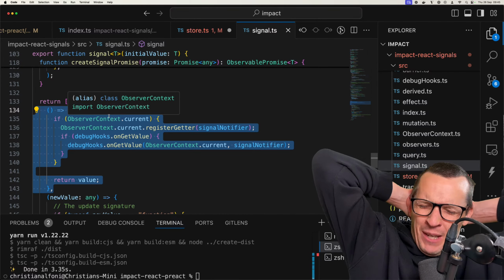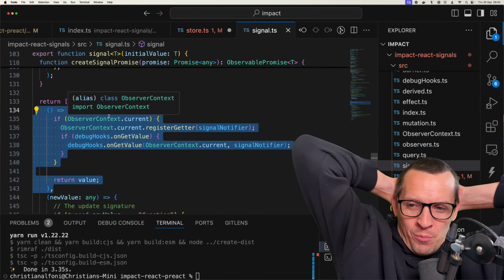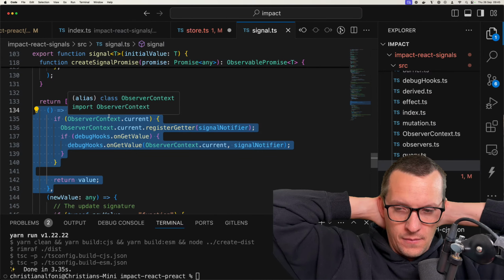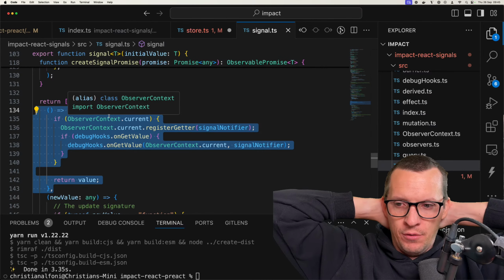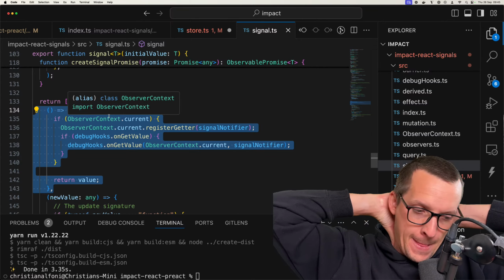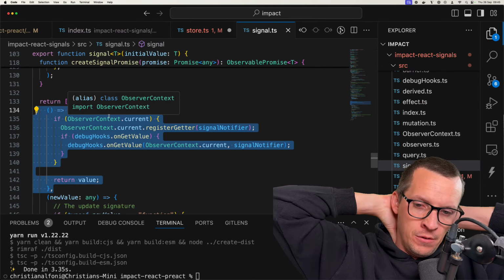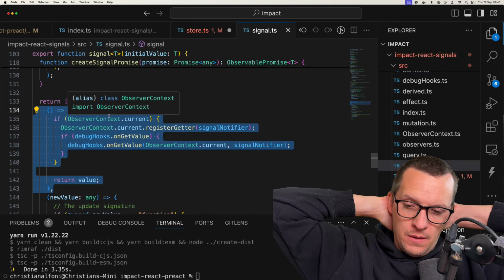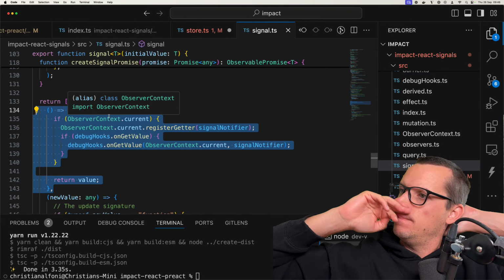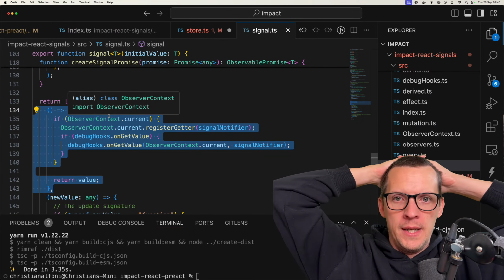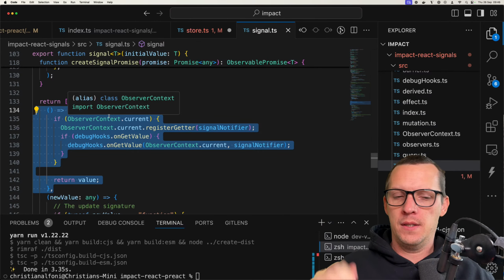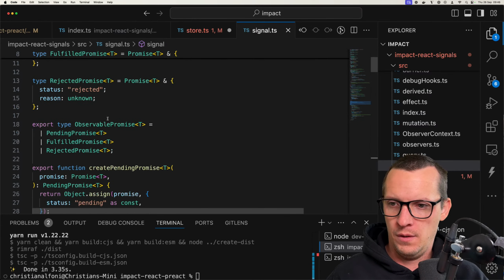A very easy way to do that is to add a symbol to it, because there is absolutely nothing else, it's just a function. So I think we're gonna do that. We're gonna do the same thing, like is signal, and then we're gonna add a symbol to this, and then all is good in the world.